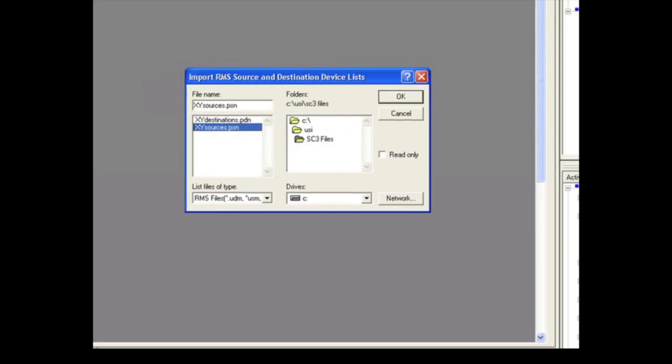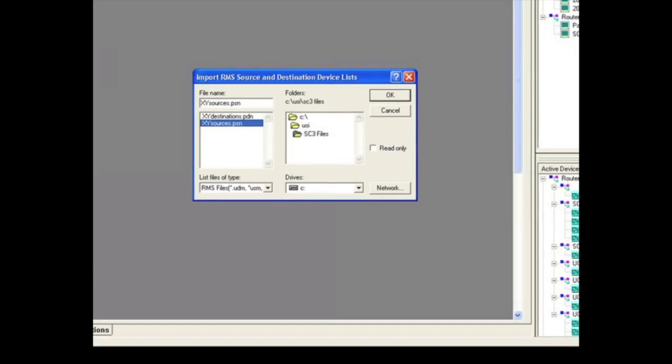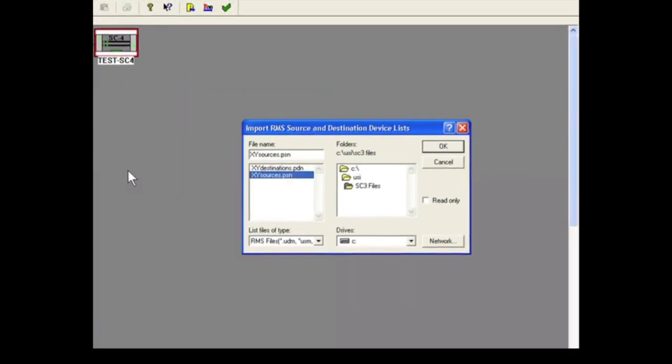You have to make sure that you're in the system screen and not opened in the sources and destinations when you do this. It's very important. If you're inside of there, it won't open, and you'll wonder all day long what's going on. Do this from the system screen. It will then place them in there. Then you can go look at it. You have to do them individually, one at a time.